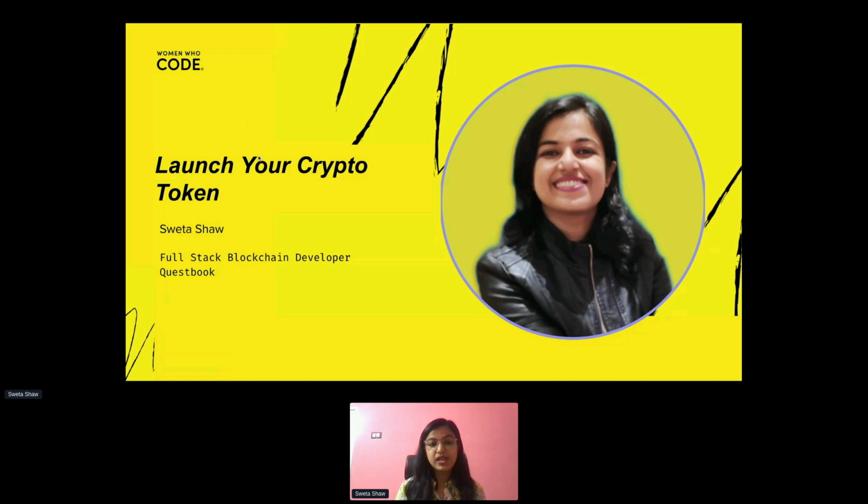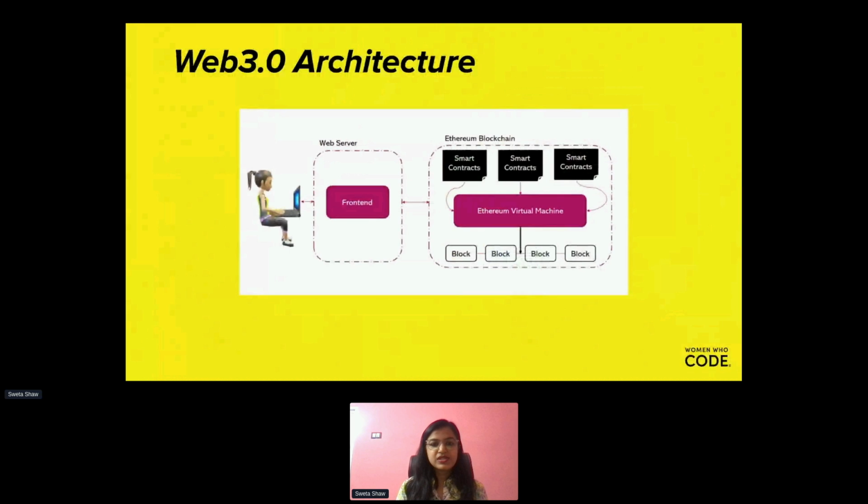First, let's understand a few things about how Web 3.0, how the blockchain architecture actually works. So this is how Web 3.0 architecture looks like. In the Web 3.0 architecture, when a user browses something or requests something from the web server, the request from the front end goes to the back end.